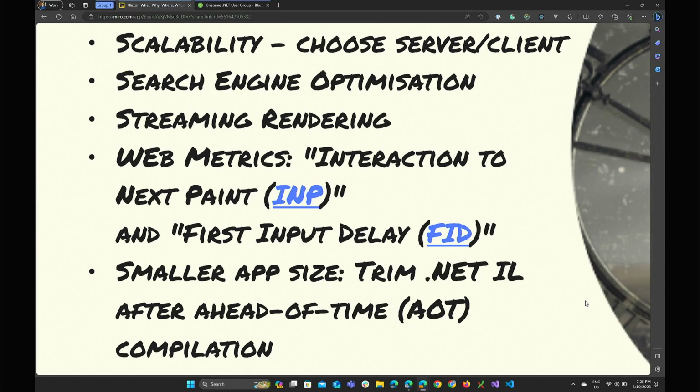Another cool thing coming is the smaller app size. A lot of the other .NET 8 stuff is around this as well, where the compiled WebAssembly DLLs that have to get downloaded can be trimmed right down with ahead-of-time compilation. So at the end of the day, all that means is, we had a Blazor app in .NET 7 and it was 3 megs. It's now 200K or whatever, but it still functions.